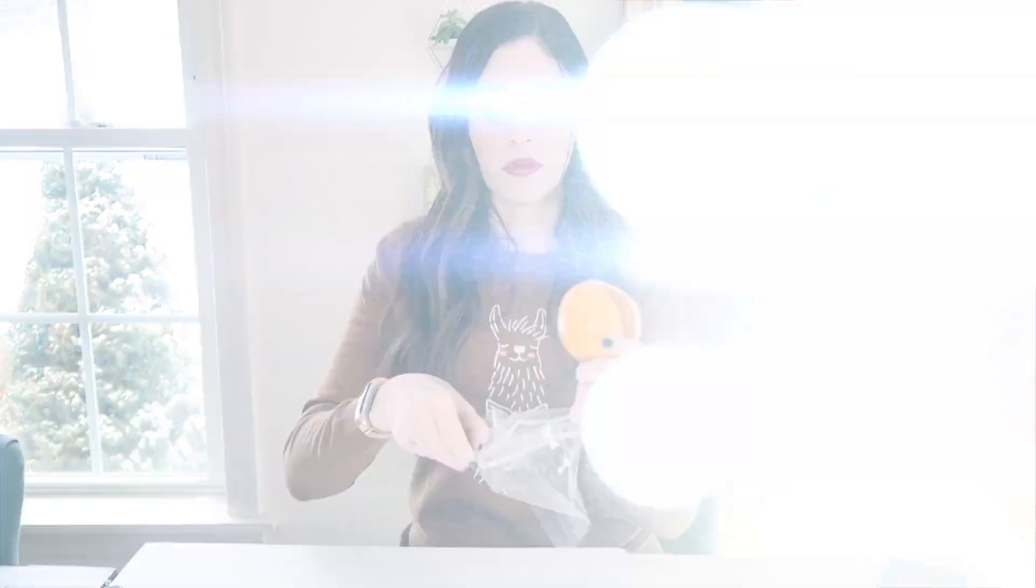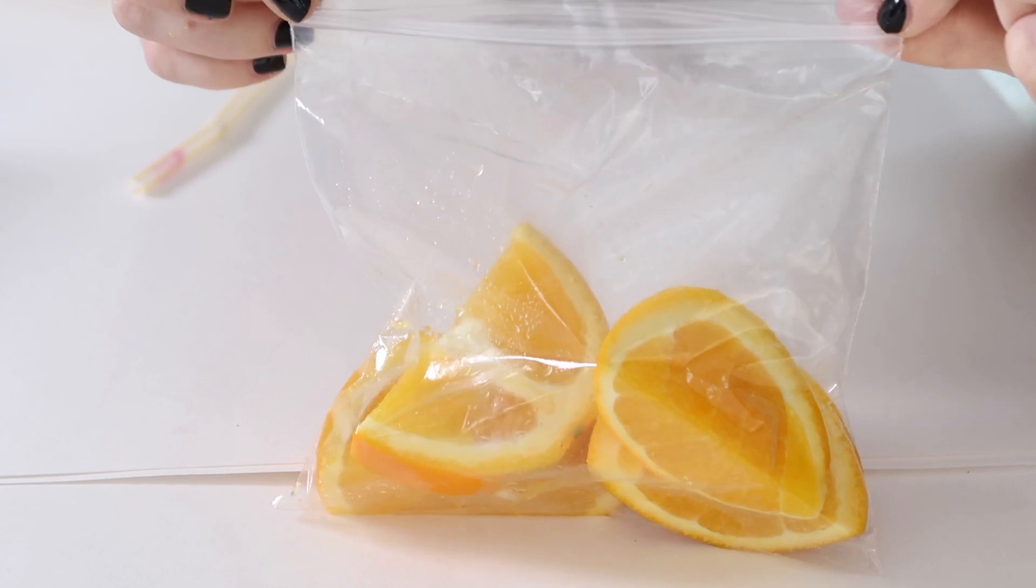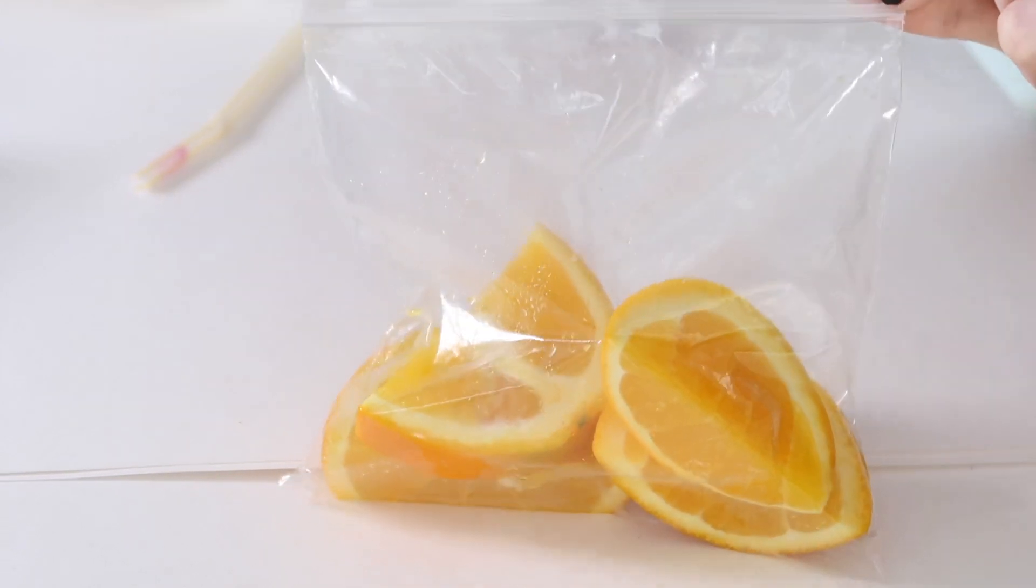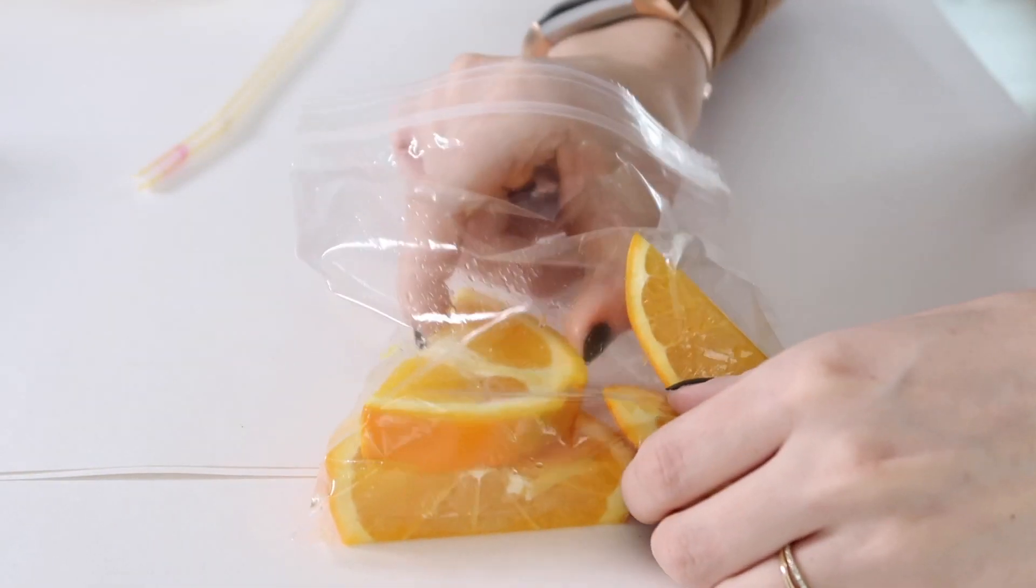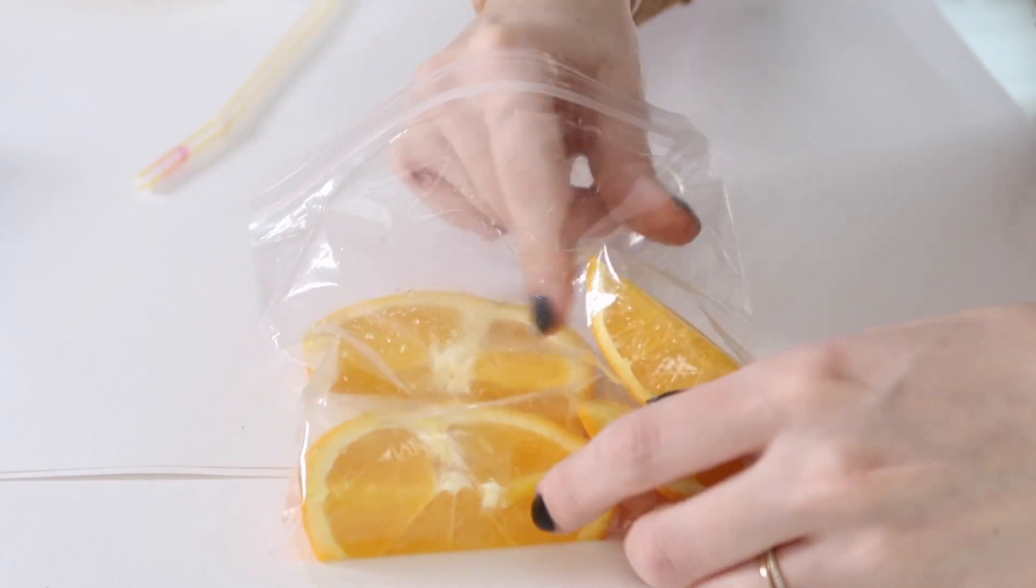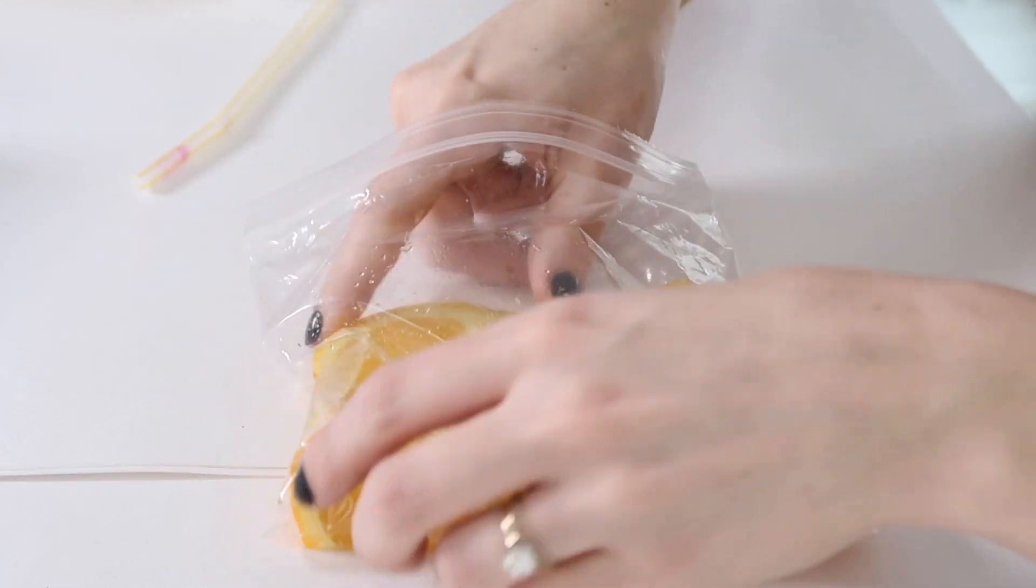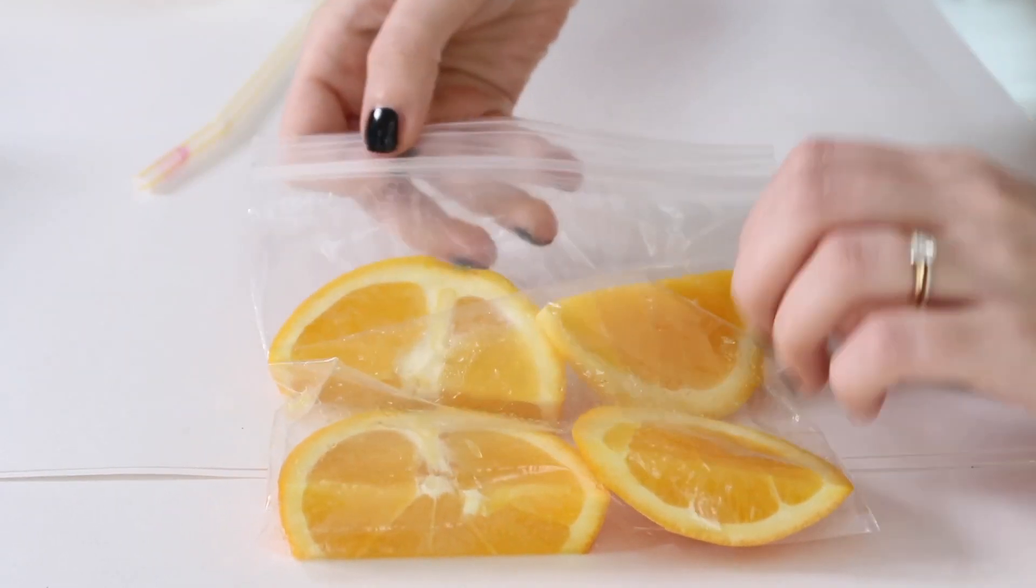Next, we're going to use a straw to create a DIY vacuum sealer. Vacuum sealing food items will keep them fresh a lot longer. So go ahead and just place your food item into any plastic bag. My tip for this hack is to get whatever you are using to lay as flat as possible. It works better when items are laying flat inside of the bag as opposed to all bunched down at one end.